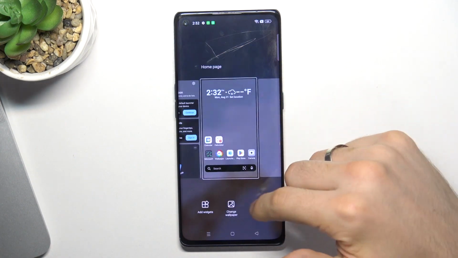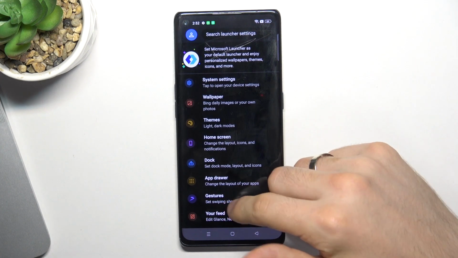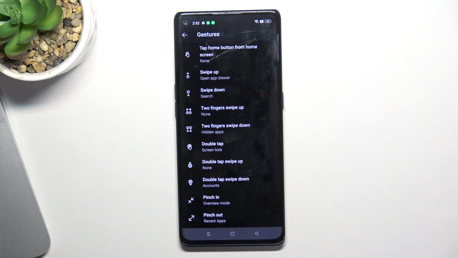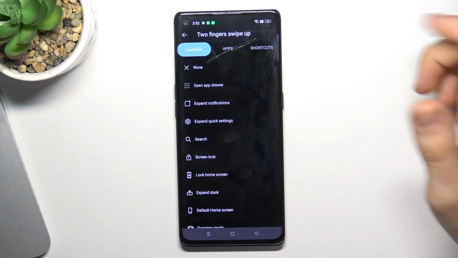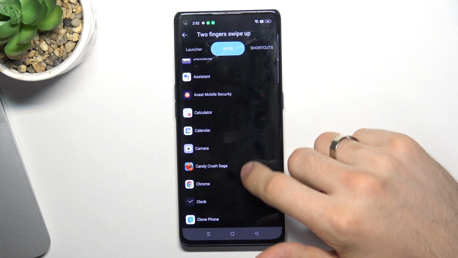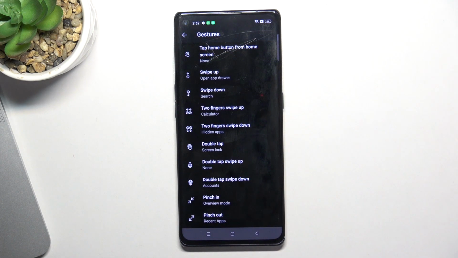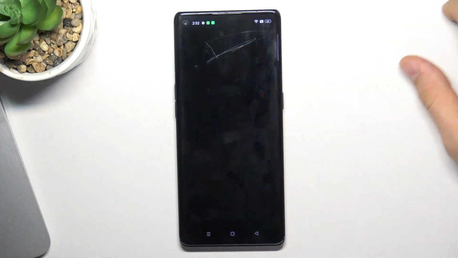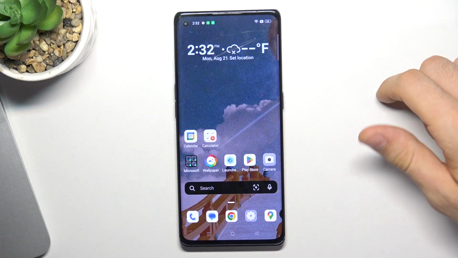And the killer feature of this launcher is the gestures. You can think that this feature is useless, but if you try it, you will tell somebody that this is the best launcher. You can tap any widget to open any application you want.